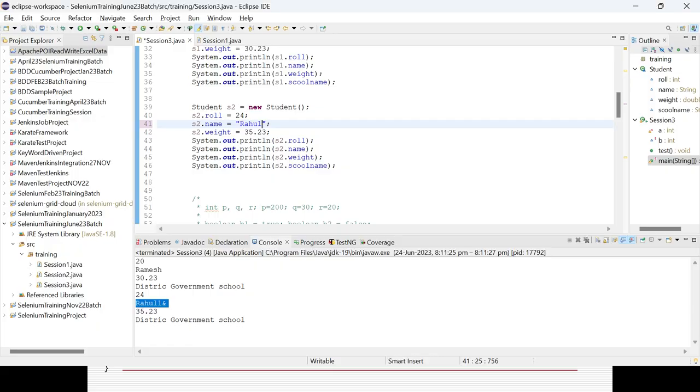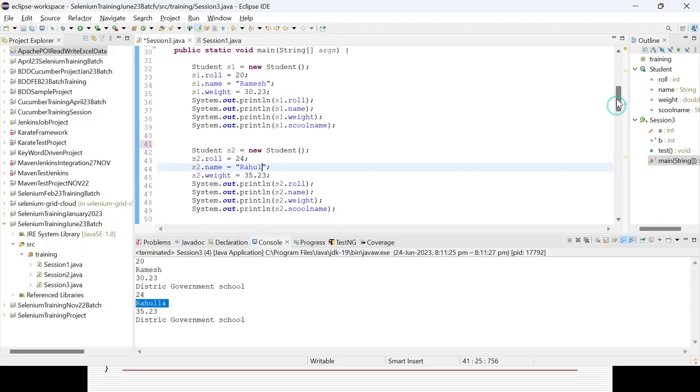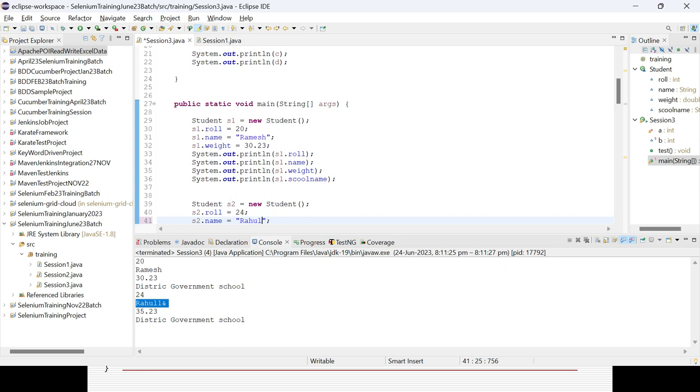Yeah, new is the keyword, right? As per your question, new is the keyword through which you can create an object or instance of the class. So this is the class name and this is the object name, whatever you are giving. And with the new keyword only, you can create the object or instance. That is the new keyword you always need to use.